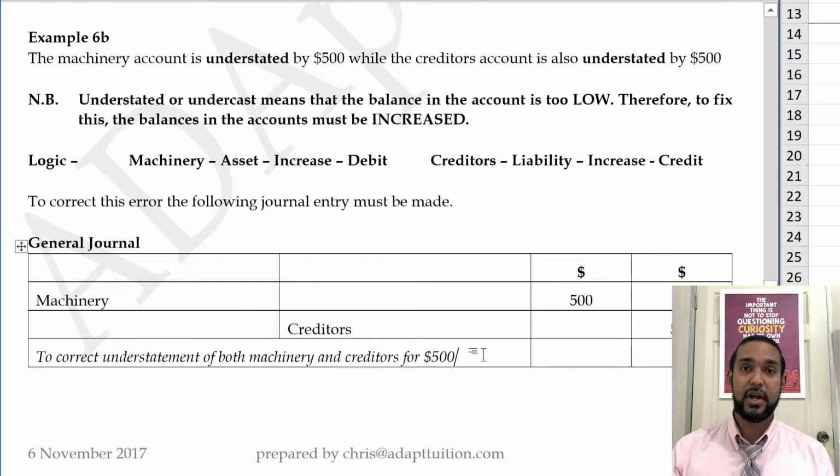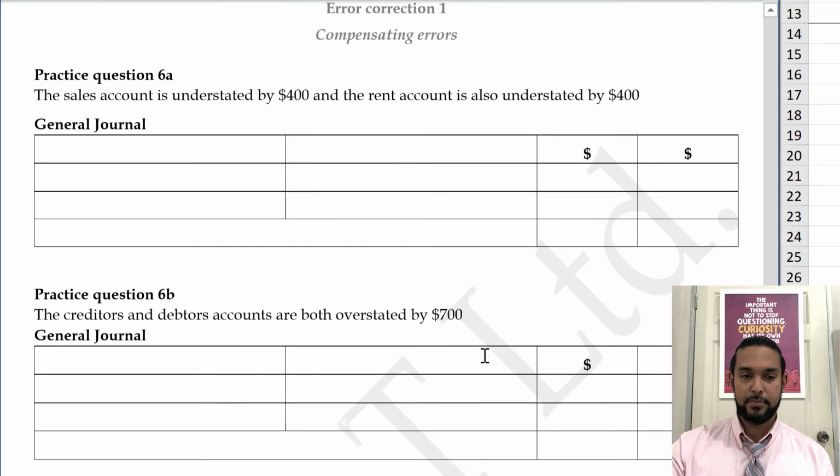Okay, so what I want to do now is I'm going to scroll down and give you guys a few minutes to try a couple of questions. We're going to see practice questions 6A and 6B. So take a pause, take a try, and let's correct afterwards. Okay, how did that go? Wasn't so bad, right?